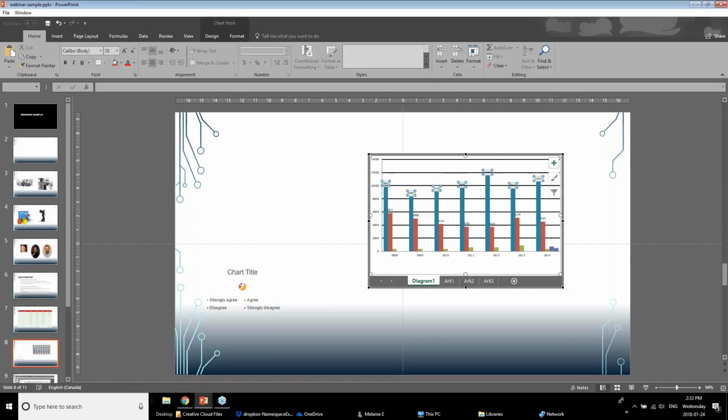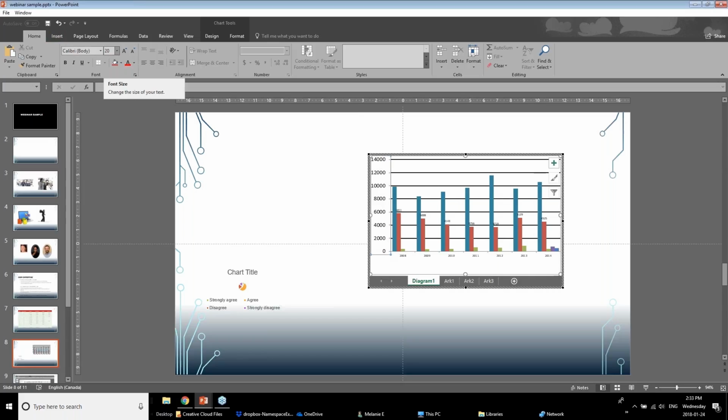I can actually go in here and delete all the values from the top, because instead I'm going to make the values along the side bigger so that my audience can see what our actual total is that we're working with. I also notice here at the bottom, the actual year is very small and hard to read. So I'm going to make this a bit bigger and easier to read. I'm also going to take the values off this next column, and then I'm going to change the colors.